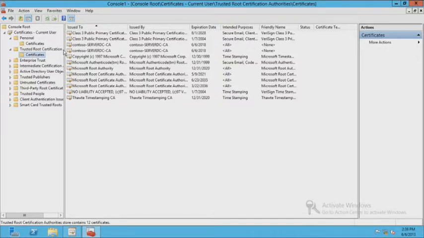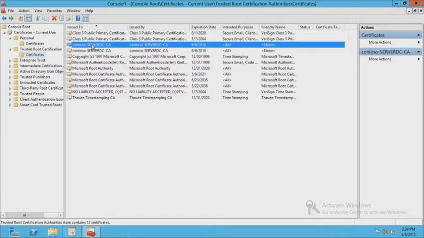Trusted root certification authorities. Certificates issued by any of these organizations that are used to verify identity or encryption, or whatever the case may be, I'm going to trust those certificates if they're issued by these issuing certification authorities in the world. Now in this case, I have additions.